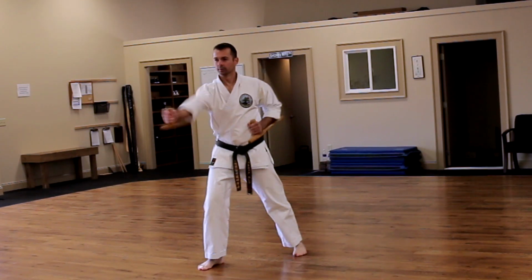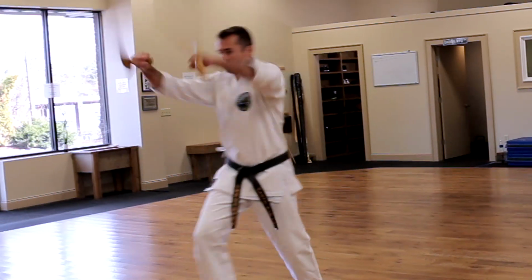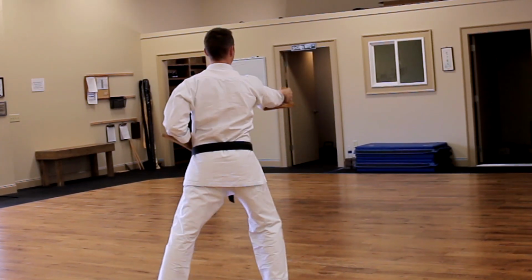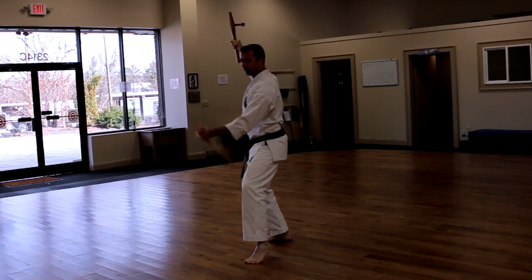The tonfa are another example of the ingenuity of the Okinawans, creating a weapon out of the available farm implements. Techniques developed with this require a level of control and understanding of one's own hands to utilize striking, blocking, and grappling properly.